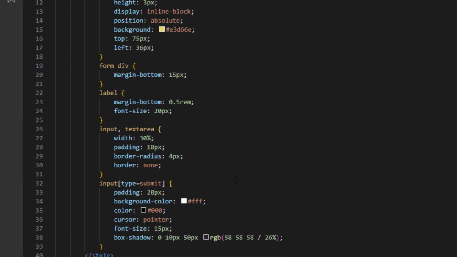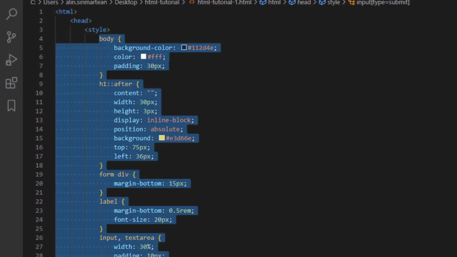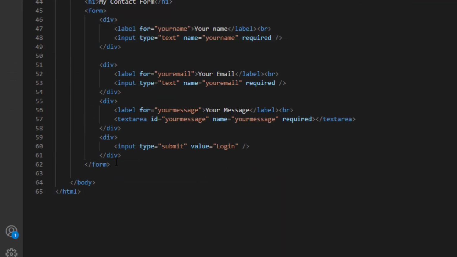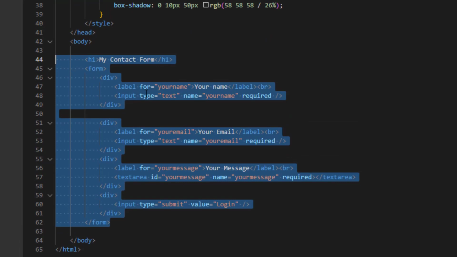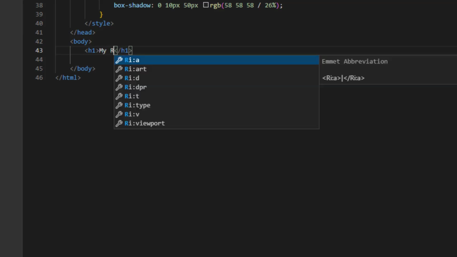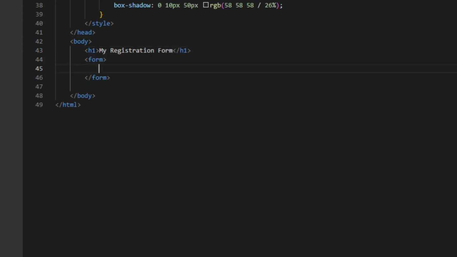Alright, so I guess that as you might have seen, the CSS part of things will remain the same, so there won't be any differences over here. But what I will do is actually delete this piece of code and start from the beginning. So we'll actually create an H1 in which we'll write my registration form, and then we'll create a form tag. Alright, and as I have previously said, we'll have a few sections.